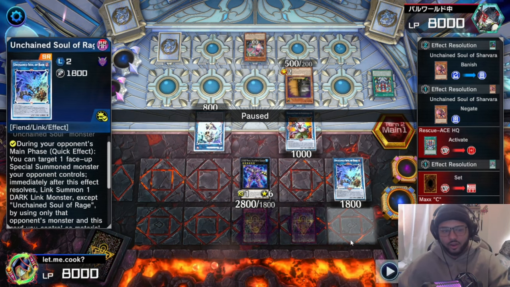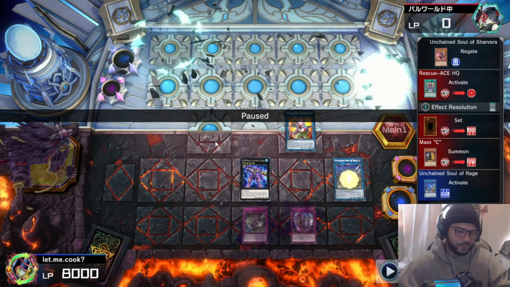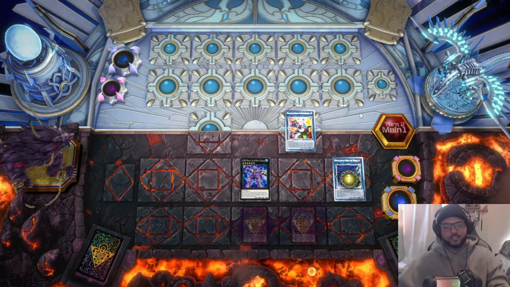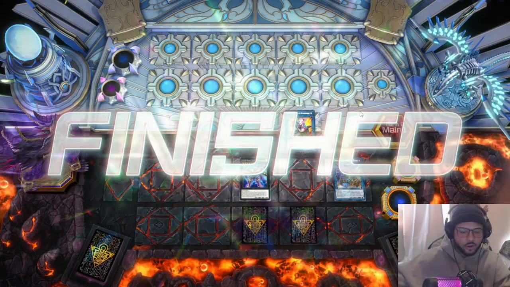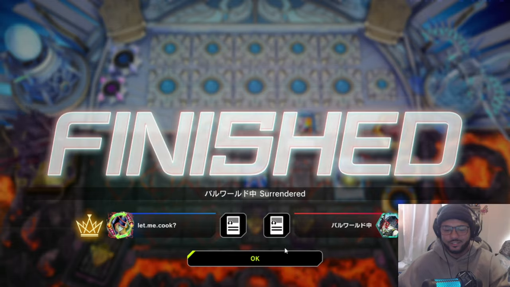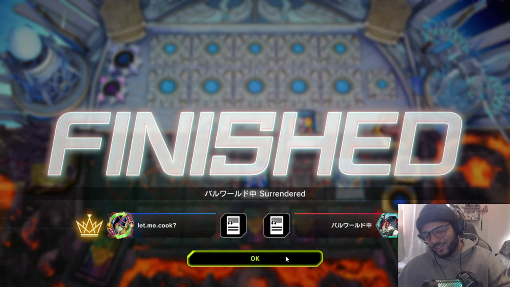I'm going to activate my Unchained Source of Rage, and I'm going to basically use their Mascarena to link off with it, and it was GG's. We could have still popped the card on the field as well if we would have wanted to. They ain't have no more follow-up after that, so with that being said, let's go into the next replay.